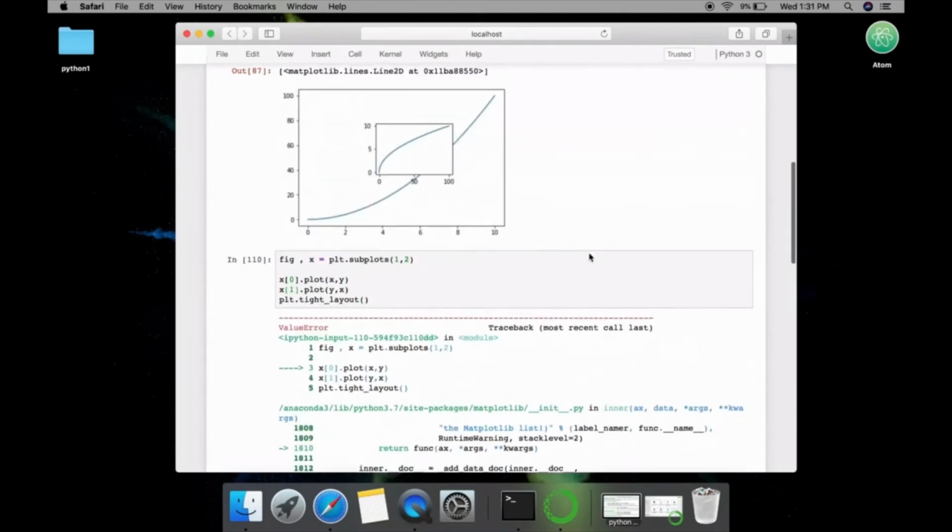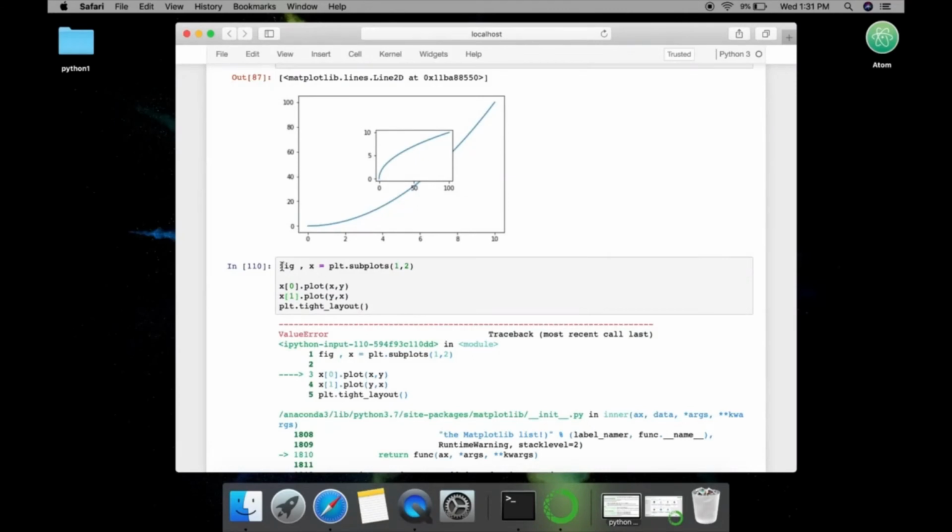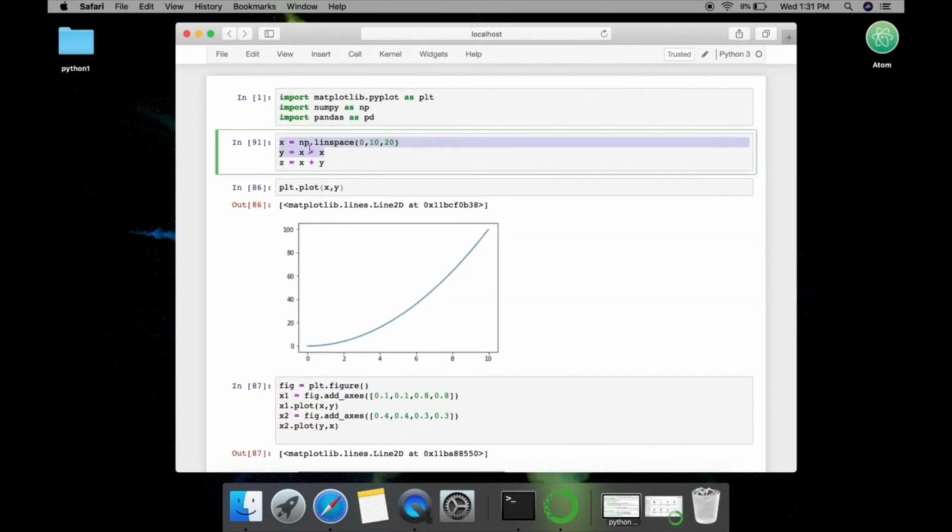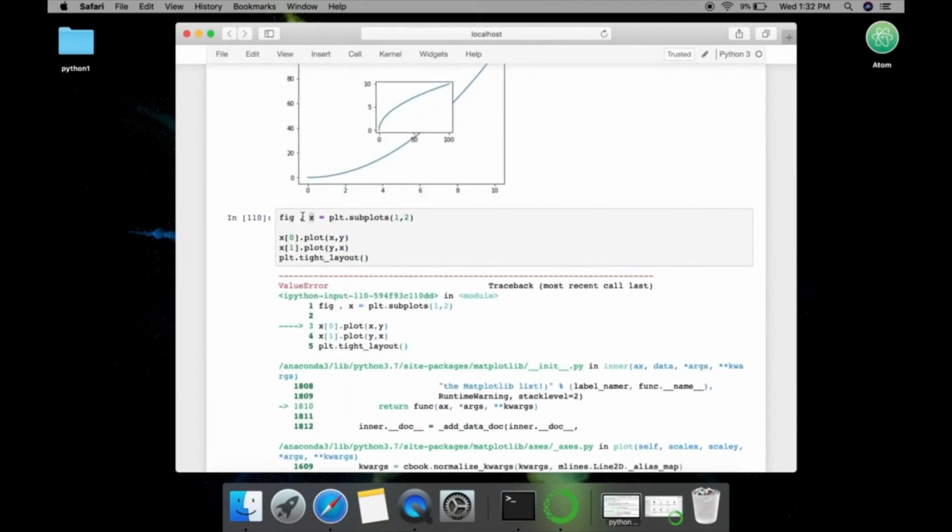And it's very hard to spot this error, what the actual error is. Now we did not have any error in the syntaxes. The thing we have made a mistake is this one. We have the value x and y, and we have also defined the variable x. That the first x have this value and y have this value. Now when we run this thing, the x value is now a subplot. So x value is changed, and when I try to plot that value, I'm thinking here this one is my array that I have defined by using linspace. But in actual this one is a subplot, and y is that numerical value. So nothing can plot a subplot and a numerical value.